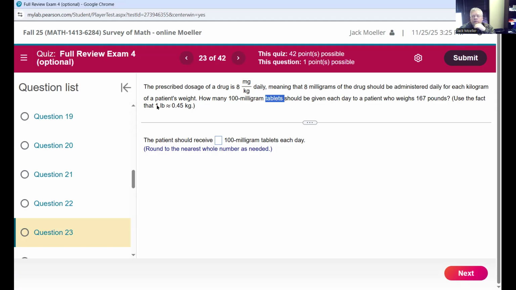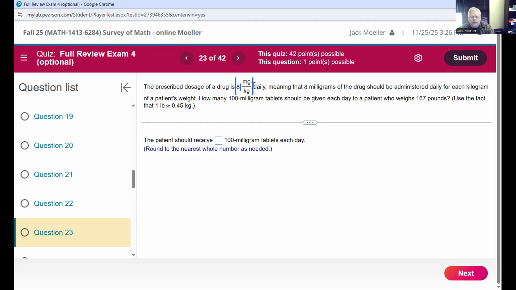Well, they give us 1 pound is 0.45 kilograms. So we're starting with pounds, and we'll be able to convert pounds to kilograms. In any word problem like this, when you have something with 2 units set up as a fraction, at least 95% of the time, that's one of our conversions. So we're going to be able to convert kilograms to milligrams of medicine. One thing you have to be careful of in problems like this, and in chemistry, is that we're not trying to convert kilograms of a person's weight to milligrams of a person's weight. This is kilograms of a patient's weight to milligrams of medicine. So even though grams is in both of them, we're not trying to convert those directly. That's what that conversion is for.